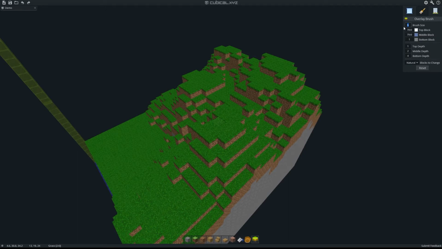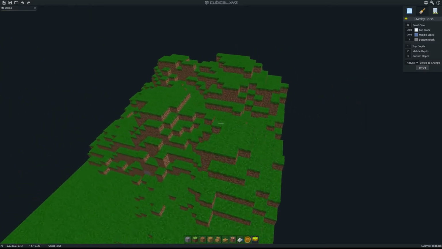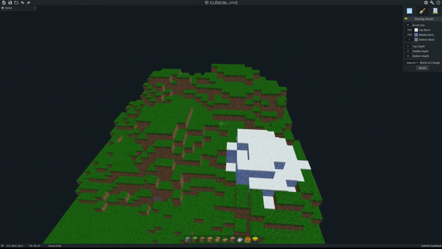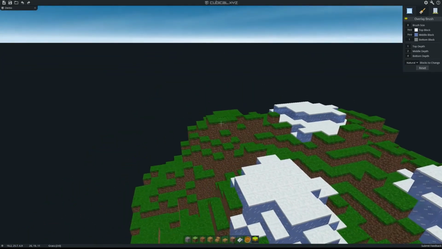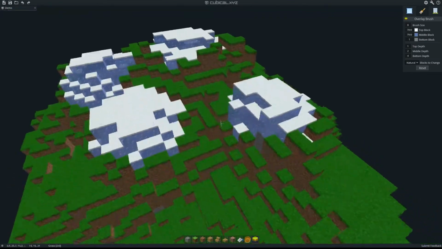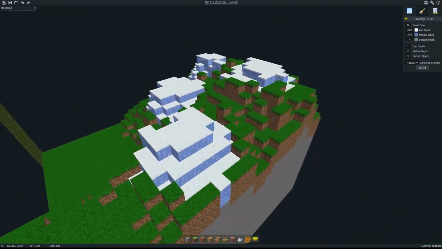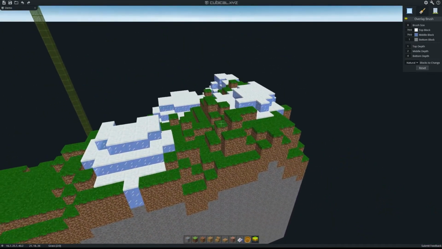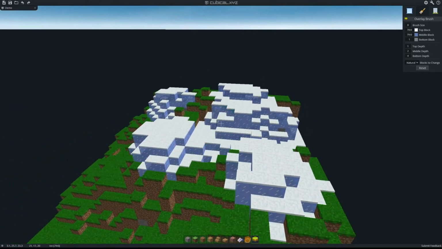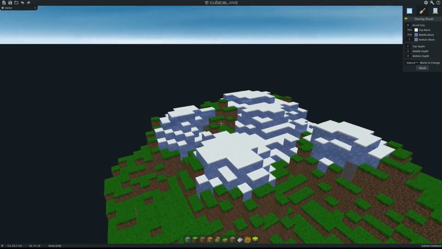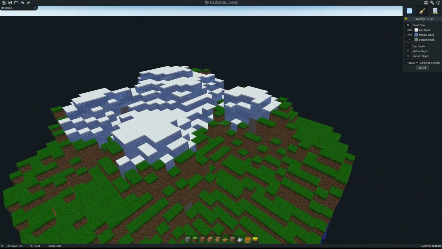I'm going to make it an 8. And I'm just going to tap right here, tap over here, tap over there, tap over there. And just like that, I've added a little bit more variety to my surface up here on the top. A little bit of snow, a little bit of ice.